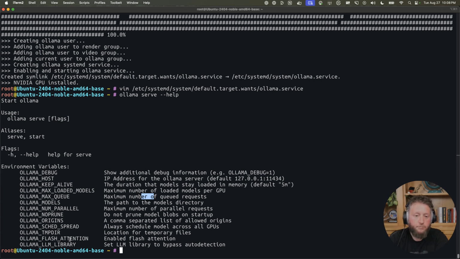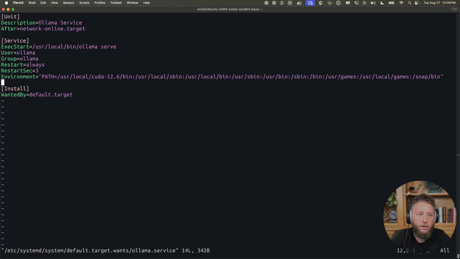production ready. For us to just host a very basic coding server that maybe could help a small team and have us have control and security over that coding server, understand what models it's running and all that kind of stuff, what we want to do is change the Ollama host and Ollama keep alive. We want to change both of those things because we want to serve this out to the open internet, or to all interfaces, and then we want to keep the models loaded into memory.